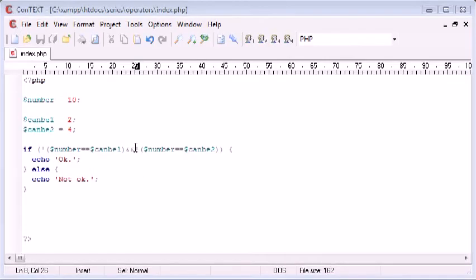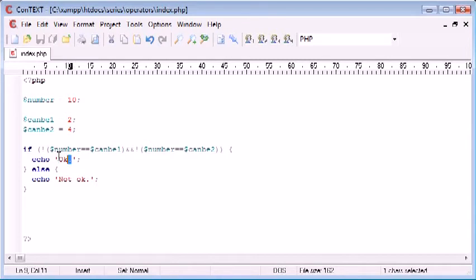Okay, I'm confused in my own logic. What we're doing is we're saying okay if the number is not 2 and if it's not 4. So take a look at this code and try and understand it, but the logic of it, especially if you speak it in English or say it to yourself, you'll understand it a lot better. But that is basically logical operators.